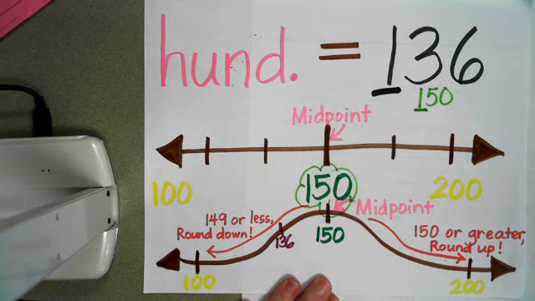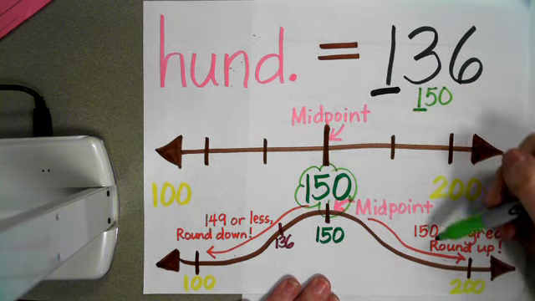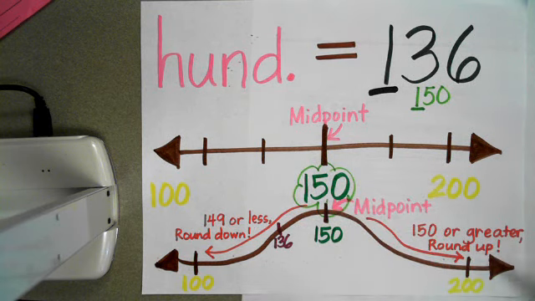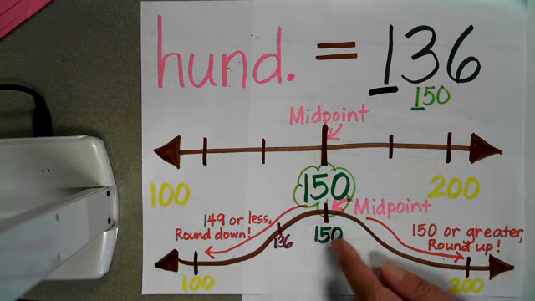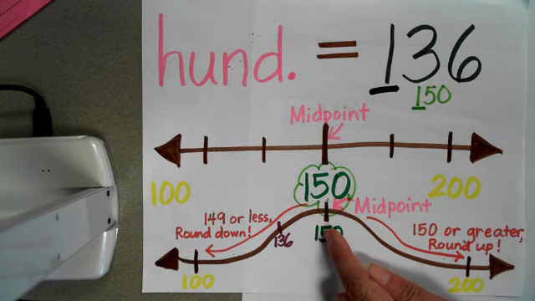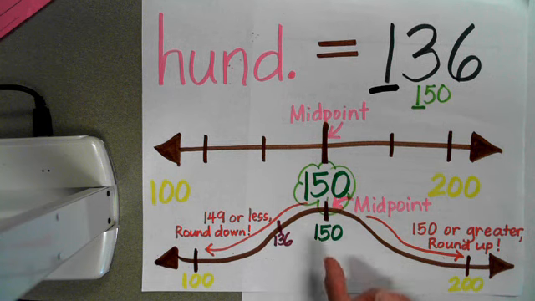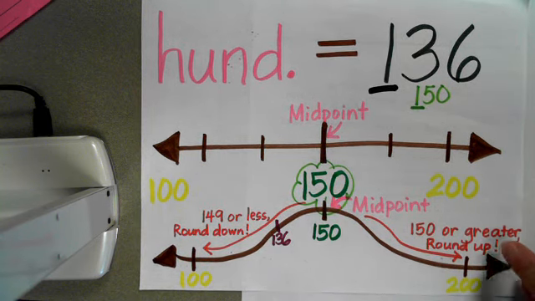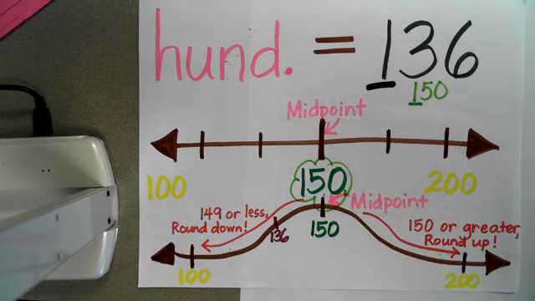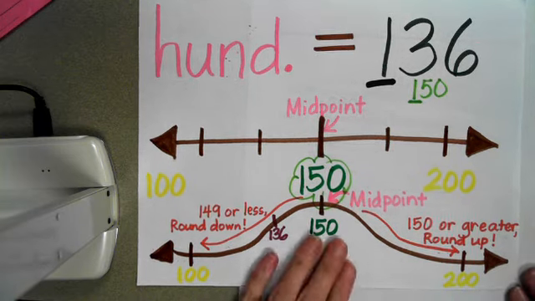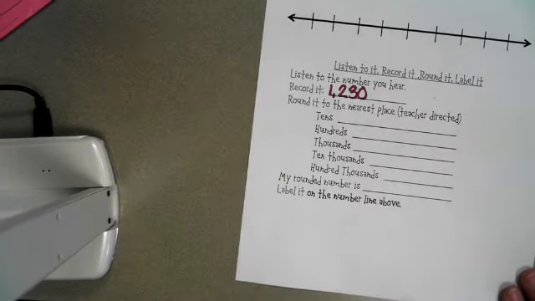So, how do you explain, Ms. Apfel, that we would go forward to the next greatest? If the midpoint is your actual number that you're trying to round, the rule is that if it is exactly the midpoint or greater, then you're going to round up to the next biggest boundary number. That's a rule that we need to remember. That's probably not going to happen very often, but just in case it does.